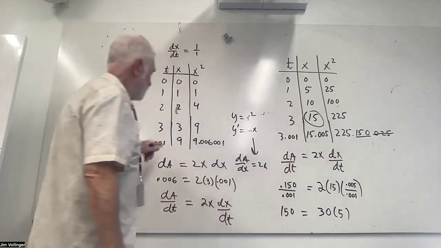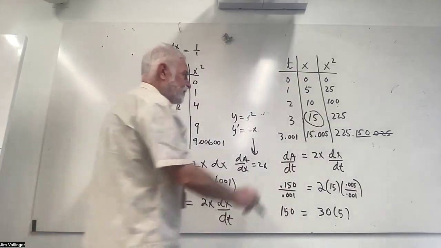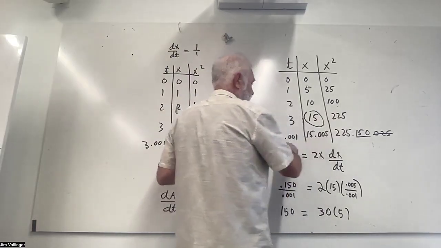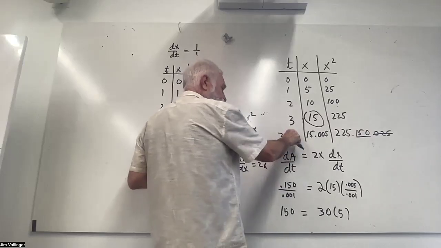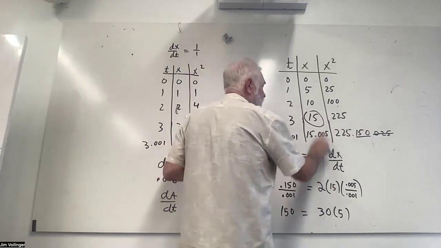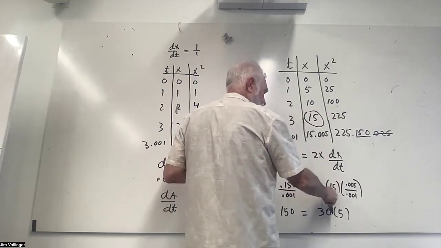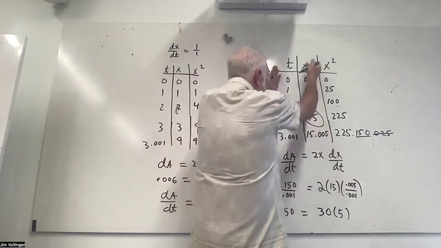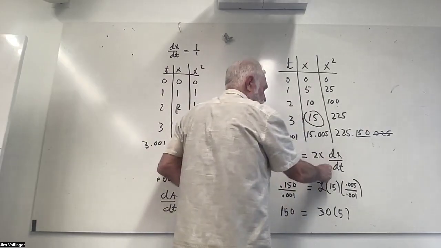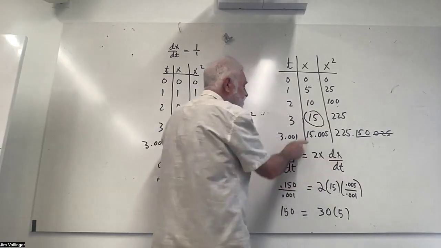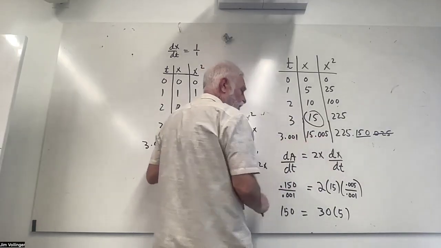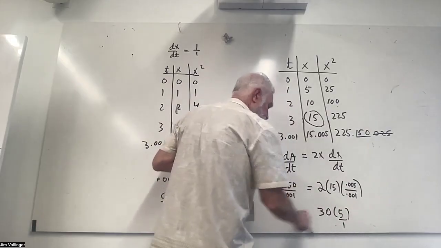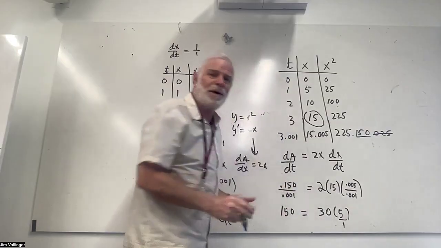Over here, it was still 3. All right, so now I have to square this. I get 225. And if I square this, right, 5 times a little change, 5 times a little change, well, that gives me a new length of the side of the square. And we have a dx dt column, where the change in x divided by the change in time, well, hopefully we can see it right here, is a 5-to-1 ratio. All right, so there's our 5-to-1 ratio, 2 times 15, 30, and there's your numerics working.